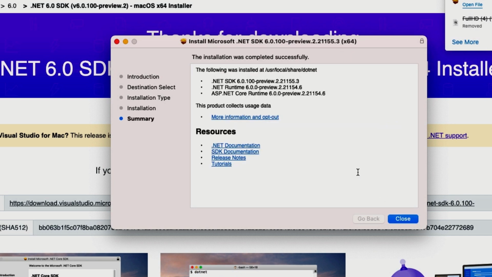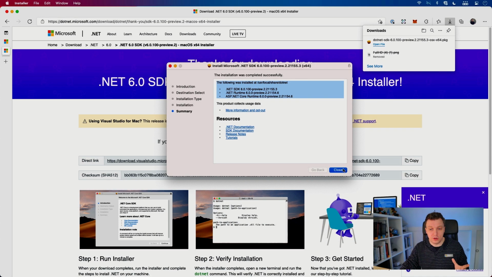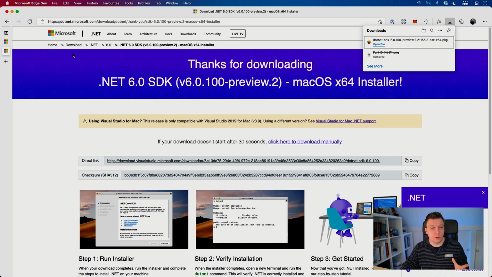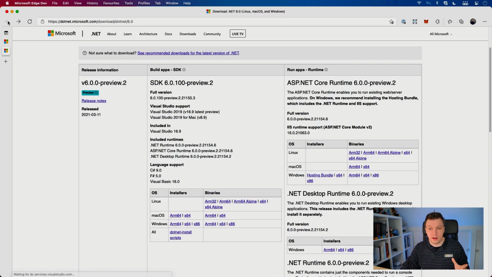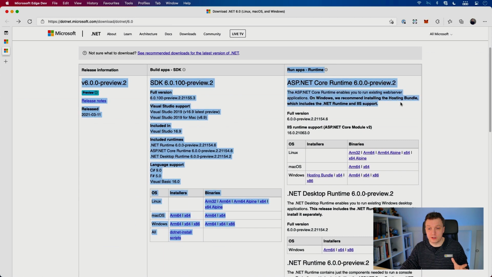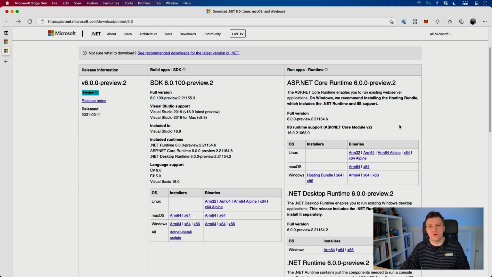I skipped over some important parts, so you can see this is now installed. So SDK, runtime and the ASP.NET Core runtime. And actually it's in here too, the SDK and the runtime. So you can download the runtime separately if you just want to. Whoops, I need to go back here. You can download the runtime here separately, so that is something that you want to watch out for, but that's only for running a .NET 6 application. So, if you have a thing that is built for .NET 6 and you just want to try out that part, you can download one of the things here.